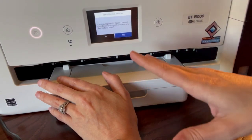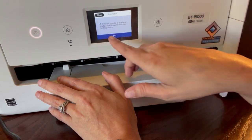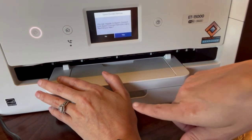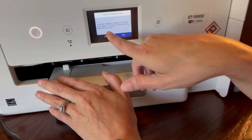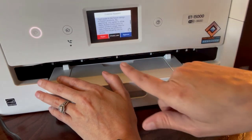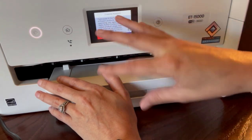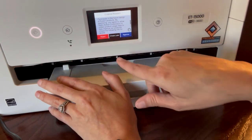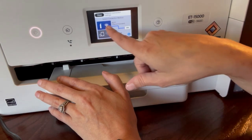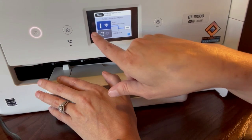Okay, so you saw there that it went through. It said that we're connected, and now it's saying, do you want to register? A firmware update is available. Update the firmware from the settings menu. Okay, you can register to Epson Connect. I don't like to do this, so I'm gonna hit no. And then participate in the future design. I don't like doing this either, but it's up to you. You can check later, reject it or approve. I'm just gonna hit reject. So now we're completely set up on our Wi-Fi, and now we can go to our computer.